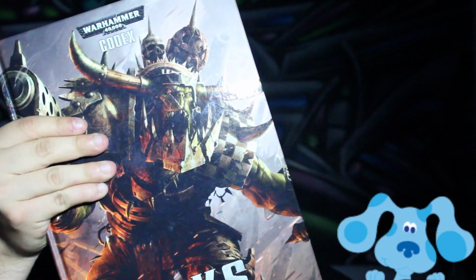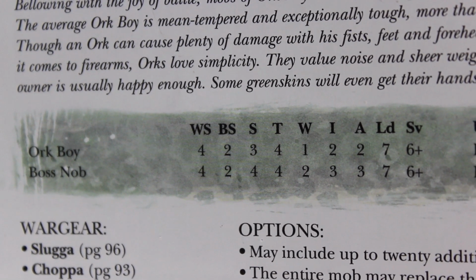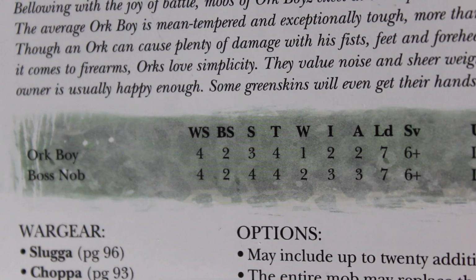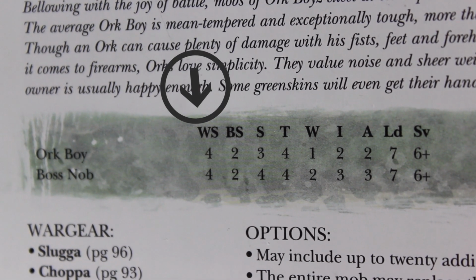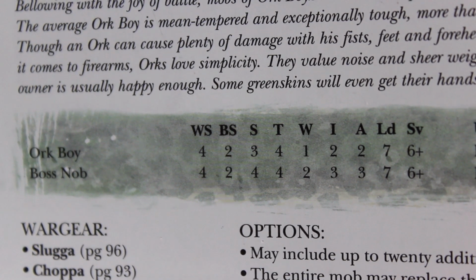Every unit or model has specific characteristic values found in their profile. All this information is also found in your very own handy-dandy codex. This is what the profile chart of a model looks like inside of a codex. Each model has the basic characteristics. Let's start off with the one on the far left labeled WS. This stands for weapon skill. The weapon skill is the characteristic that defines how good a character is in close combat.